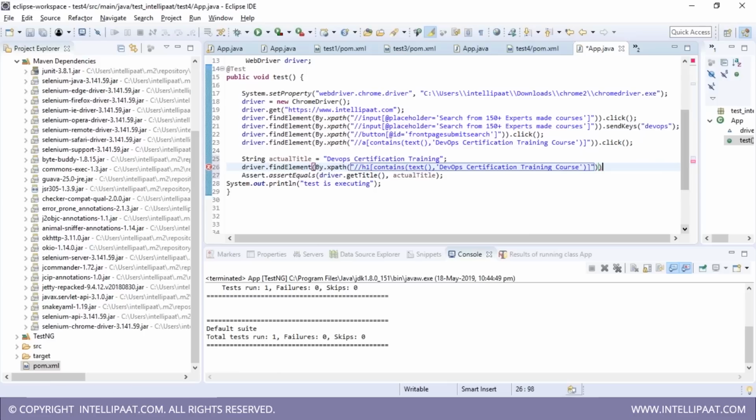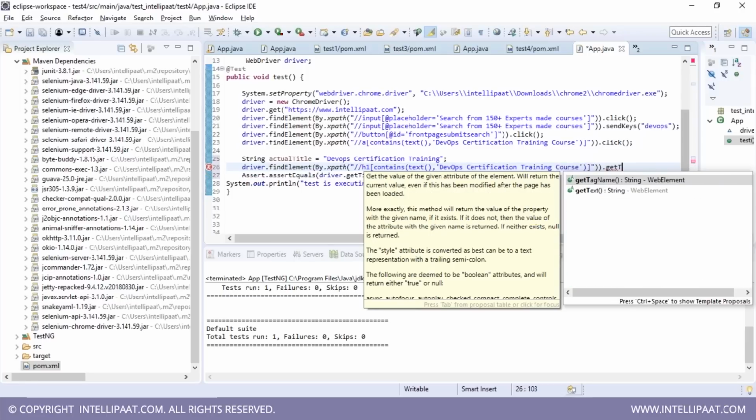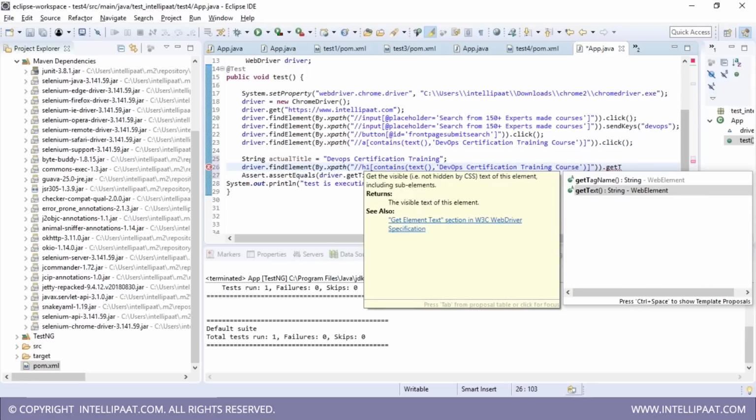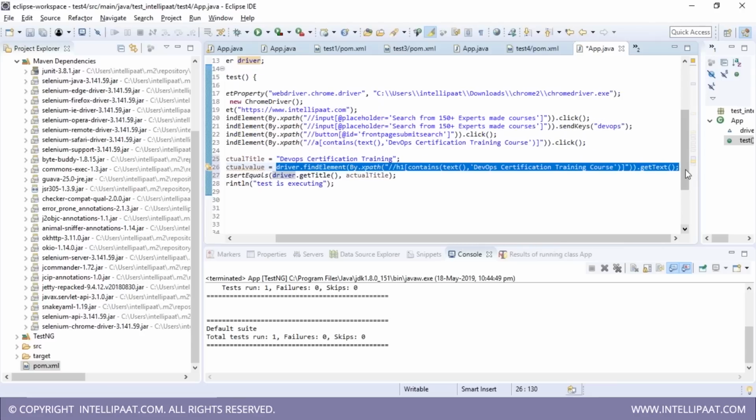And what I want to do is get the text from this particular web element. Because I'm getting a text, I'll have to store it somewhere. So let's say I define a variable, string actual value, is equal to what I'm getting from this particular XPath.